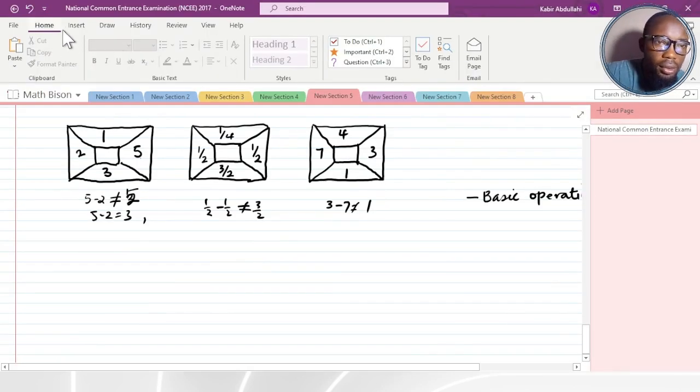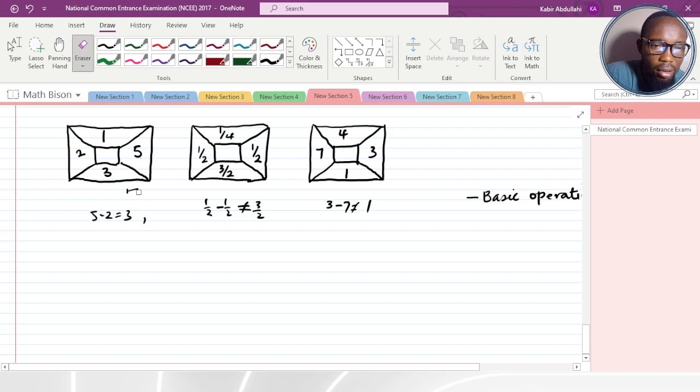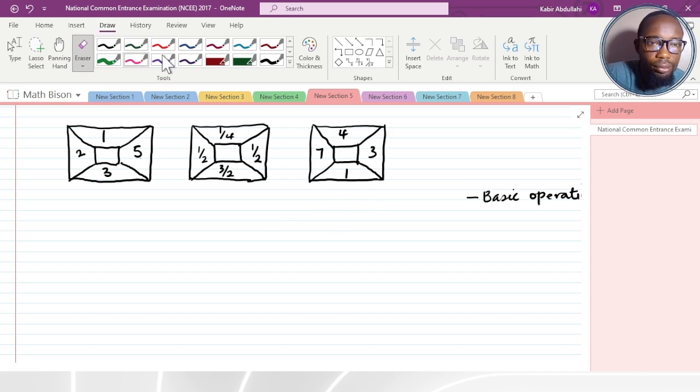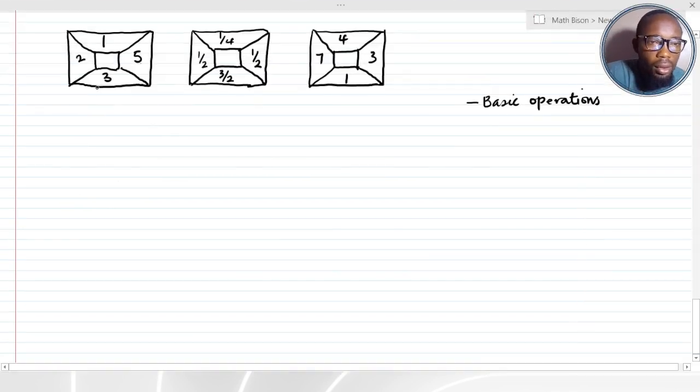Let's try something that works. I've checked basic operations, addition and subtraction. I'm not saying it's gone yet, but maybe there's need for a combo. Yes. So let's try a combo and see how it goes. The combo is going to be a combination of basic operations, say addition combined with multiplication. And let's see if we can establish a relationship.